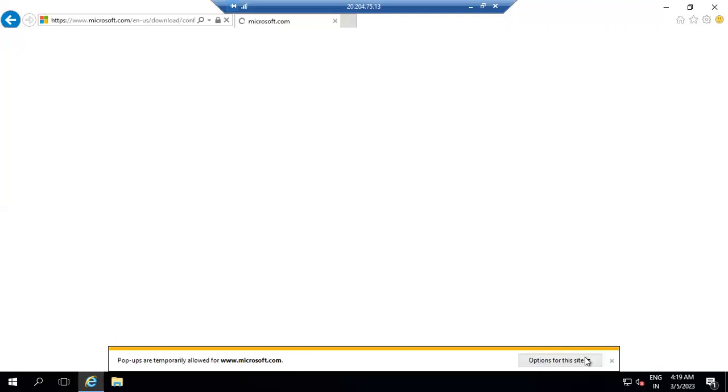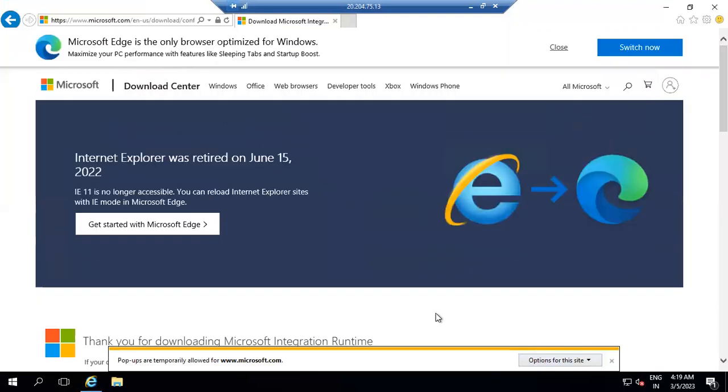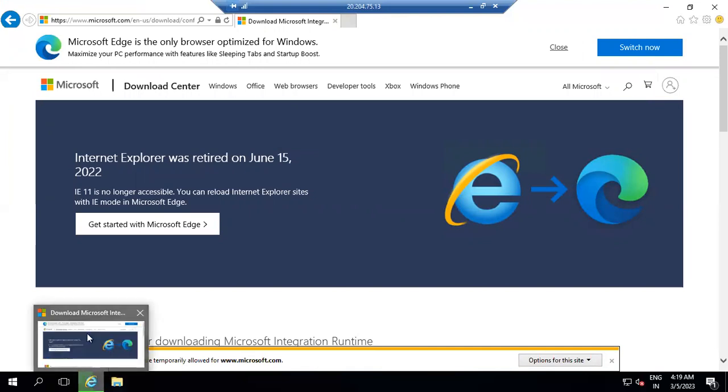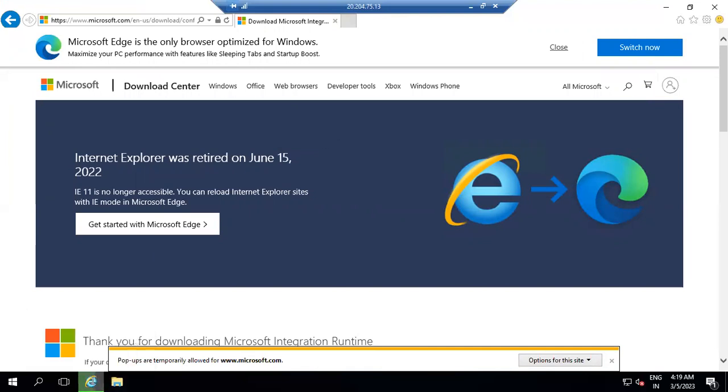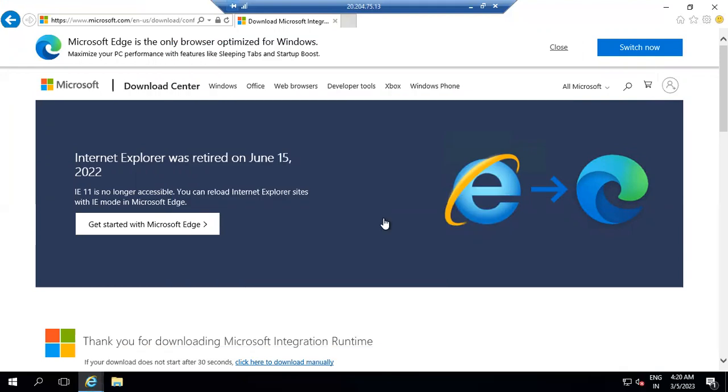Save. So downloading is in progress. After the download, what I will do is install the integration runtime in the virtual machine.